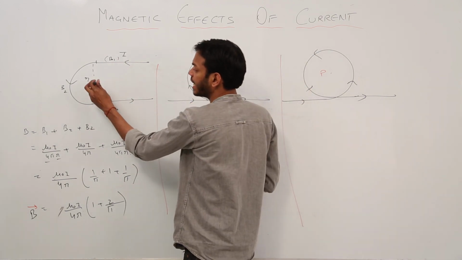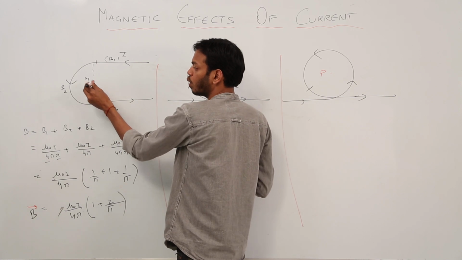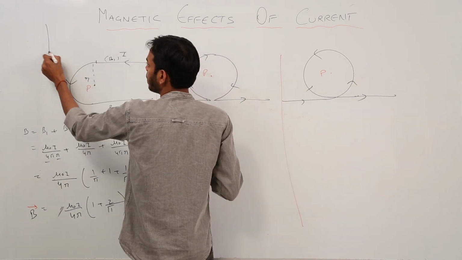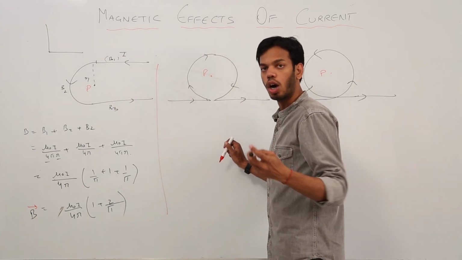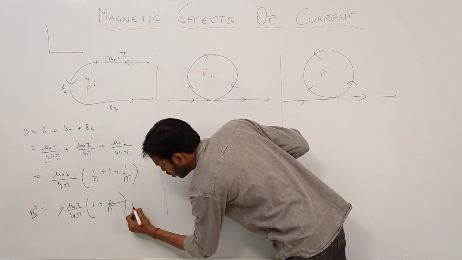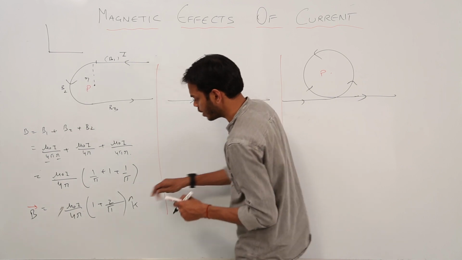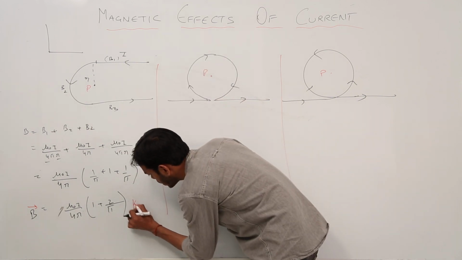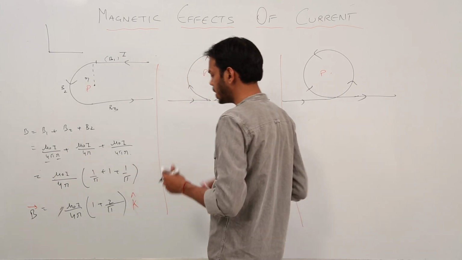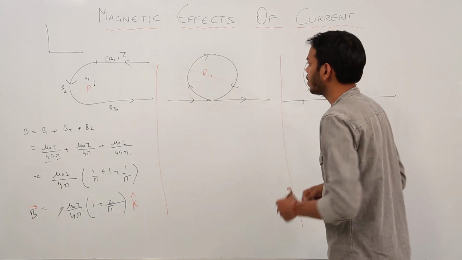No, because the magnetic field is like this, vertically outward. If this is your y axis, x axis, and vertically outward is the z axis, so what was vertically outward, that was z. So k cap, sorry, I should have used this, so k cap. So this completes your value of the magnetic field.